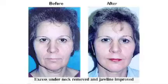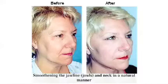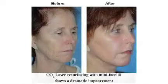Unfortunately, everywhere you look these days, there are advertisements touting some sort of simple procedure which has magical results and no recovery time. These procedures have different names, the quick lift, the lifestyle lift. For the most part, they are good for a small portion of the population who have a small amount of jowling or neck sagging. We perform that procedure too for the appropriate patient.